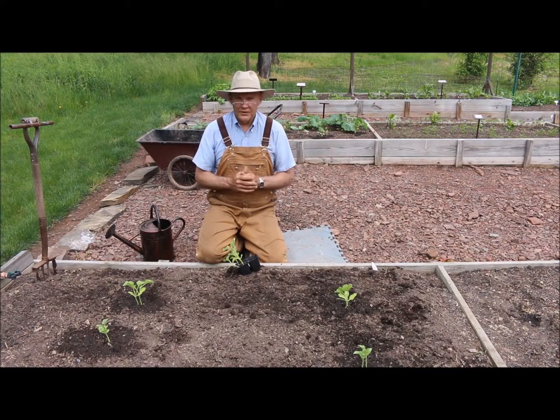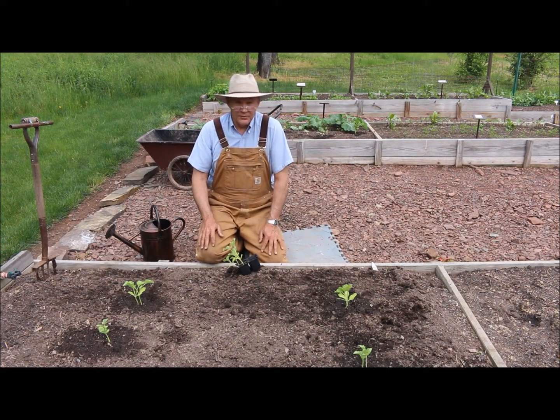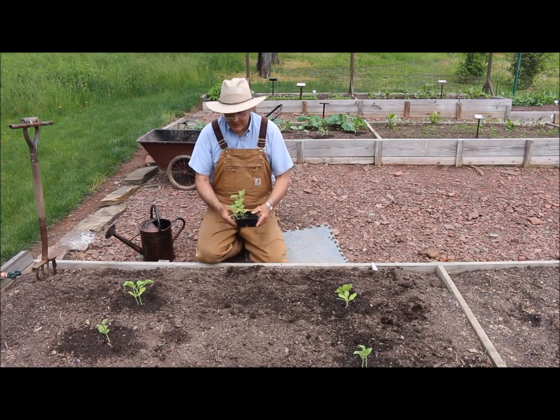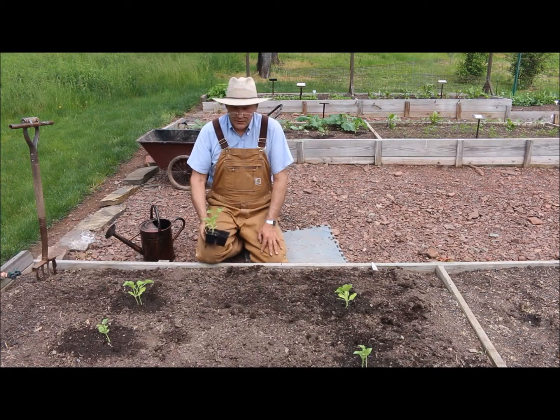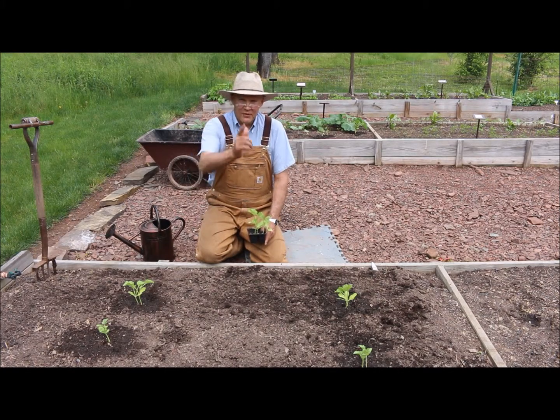We're just really looking forward to having our cantaloupe and watermelon in a couple months. Let me encourage you to think about growing cantaloupe in your garden — something very easy to do. I don't really have any pests that bother them. Sometimes I have to worry about a groundhog, but I have one of those have-a-heart cages that I sometimes have to catch them in. If you have any questions or comments about planting these in your garden, feel free to leave your comments in the section below. Thank you for joining me today out here in the vegetable garden. This is Plant Smart Living with Farmer Fred.